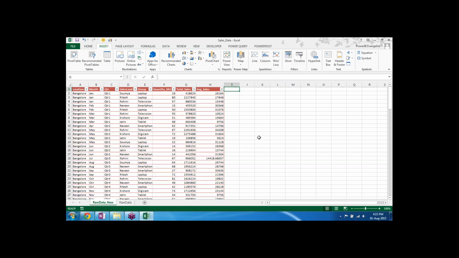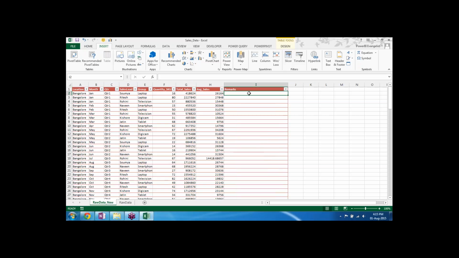So for this, let's say I'm just taking a column. Usually let's take an example where we would like to concatenate some of the terms over here. If I want to say that Soumya sold 16 laptops, how will you say that?